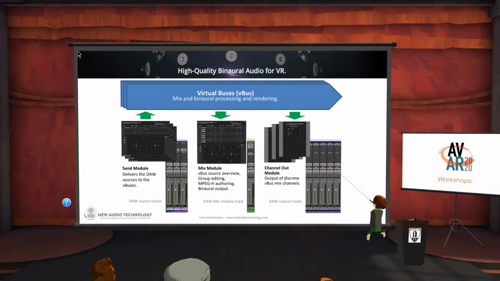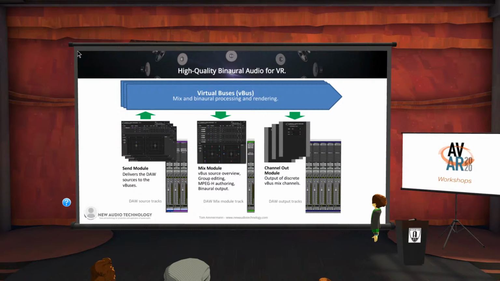I can allocate the channels of my 9.1 mix step by step through these channel out modules and connect these tracks to my real speaker system. And this is the reason why it works in standard stereo audio workstations.